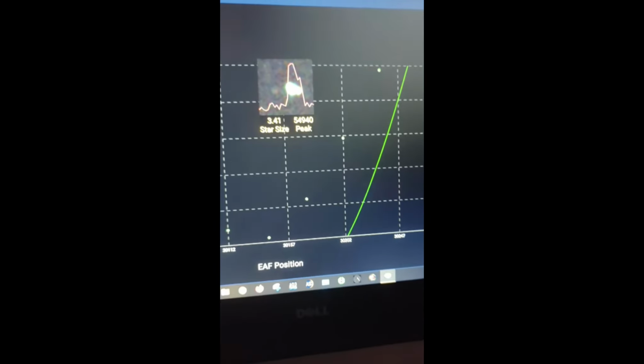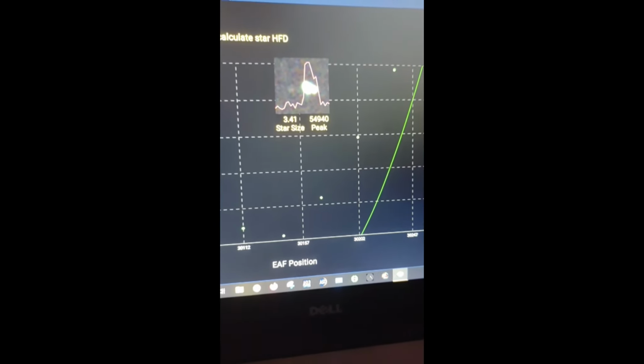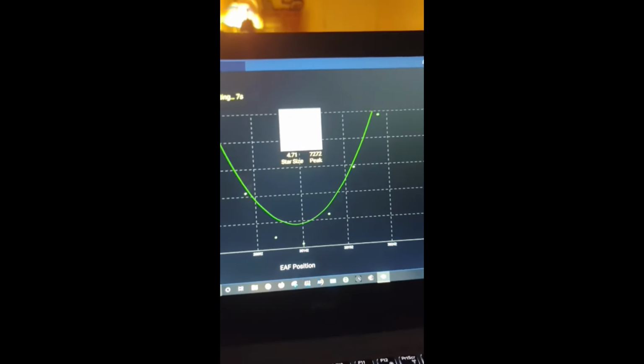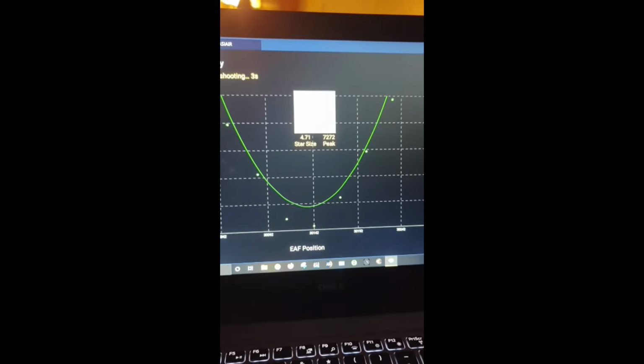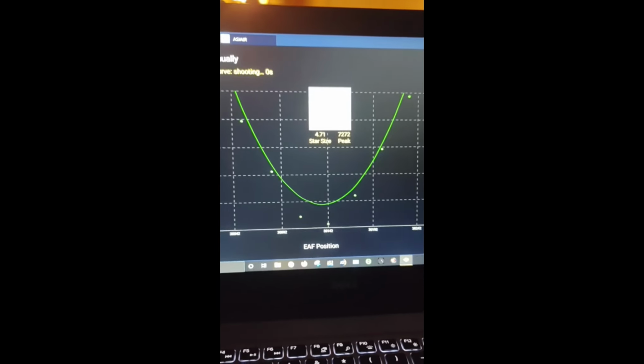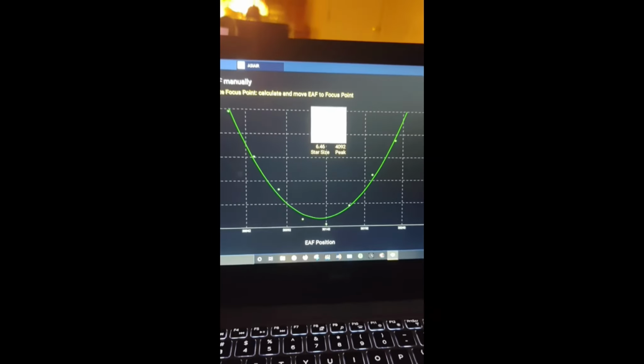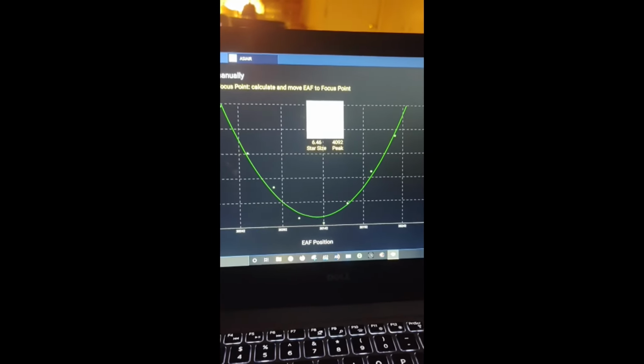Now, look how out of focus it is now. Okay. But it's building the other side of the curve, is what it's doing. There you go. There, it's coming in now. All right, and it's still going to go up the other side and make things go out of focus. Don't get excited here. You just let it go. It'll come back. Okay, yeah, don't get excited. It's just having its way of doing things.